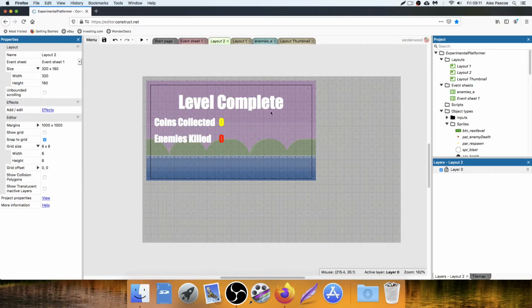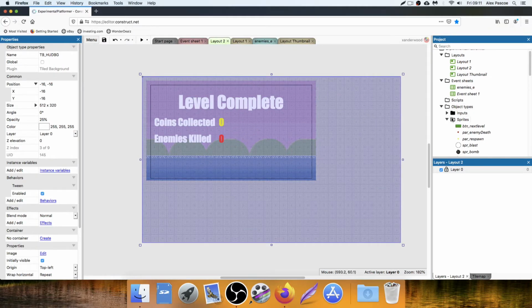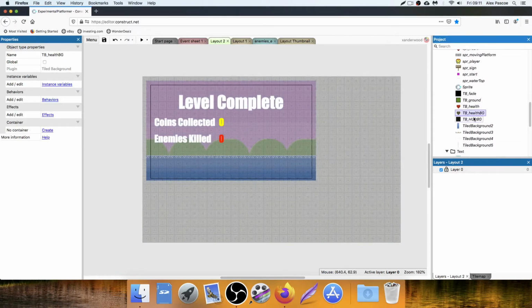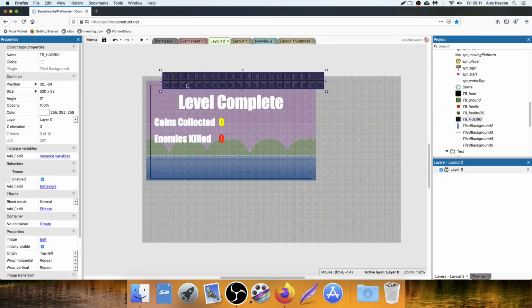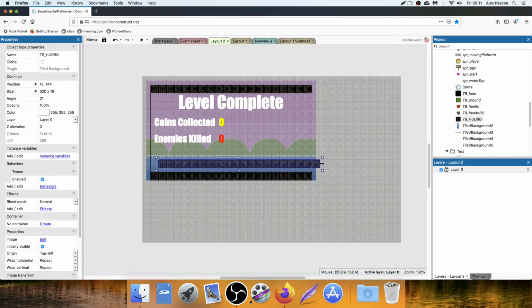And now what I want to do is go back to layout 2, and I want to grab another copy of this. So we can go back to the sprites. Let's just find it, TB HUD background, drag out another copy, and we're going to leave this one dark, but I want this one just to be a border. So we can put 1 there. Move it over just so it fits perfectly inside. You can hold down Command or Control and drag out a copy, bring it down to the bottom. That will be fine.